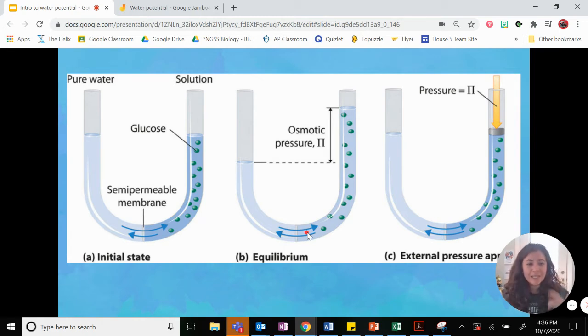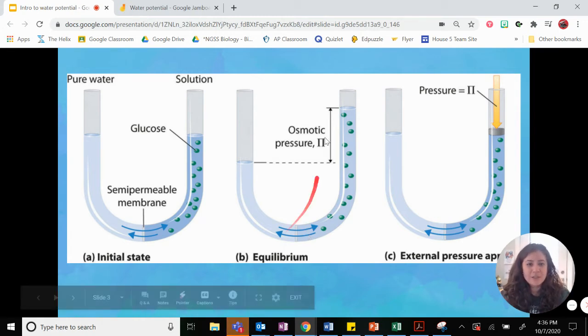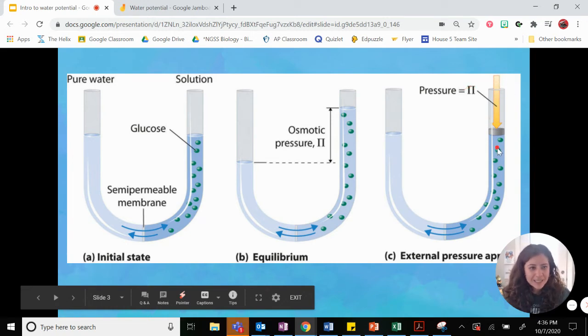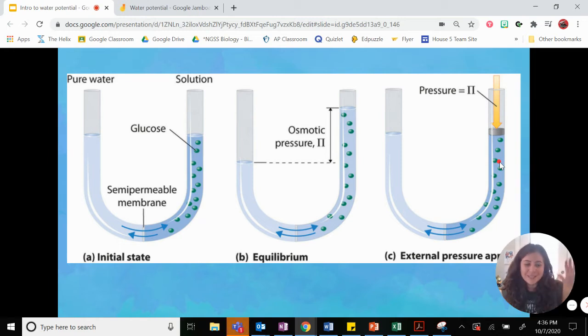And not only that, but we can actually do reverse osmosis, right? So we could take like a little piston and stick it into that side of the U tube and literally squeeze the water through the membrane and squeeze it to the hypotonic side, which is crazy, right? And so this is why I keep harping on this idea that osmosis isn't just water diffusion, because this is like a very special thing that only happens with osmosis, that it's this careful balance between the amount of solutes in a solution and the amount of pressure.